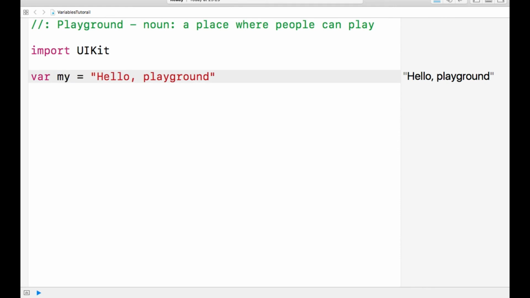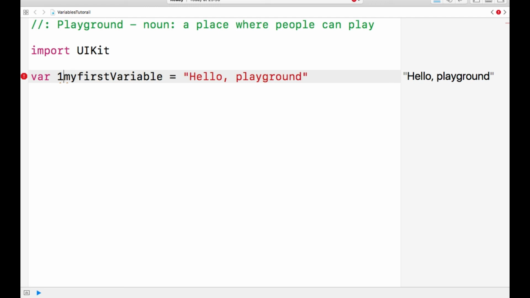Suppose I type the name myFirstVariable. The name could be anything. In terms of Swift rules, you have to keep in mind that you can't give a number or a special character in the first place right after var.